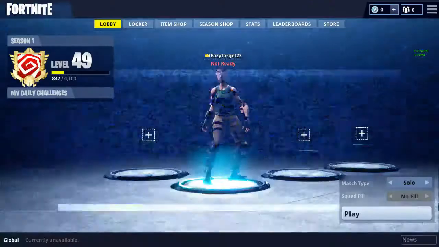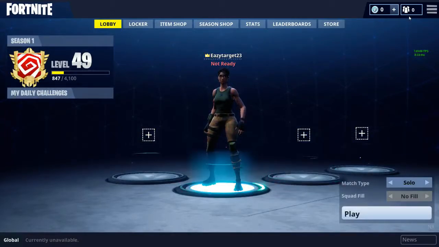I'm going to go ahead and back out of here. And then you can invite your friends. You can have squads, solos, duos. Squads is 4, duos is 2 obviously, and solos 1. What else? Other than that, let's go ahead and get into a game.